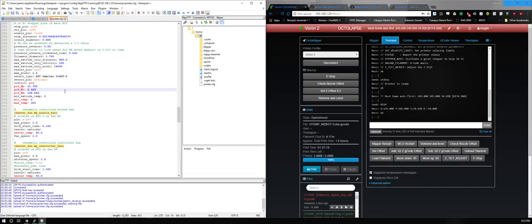It's not a bad idea to have one of them solder tip calibrators to actually test the actual temperature, make sure that it's reading properly, or that you're getting the proper temperature at the tip of your nozzle. If not, you can do some adjustments here. I'm not going to go into that.